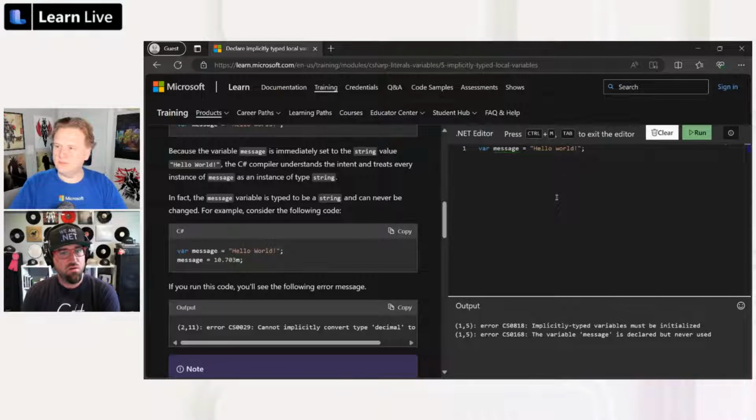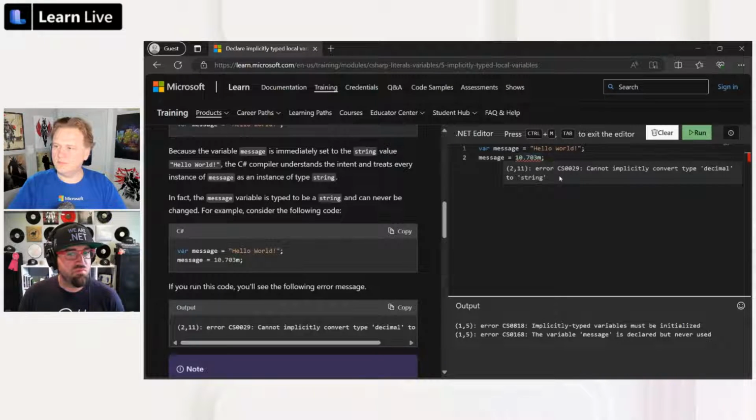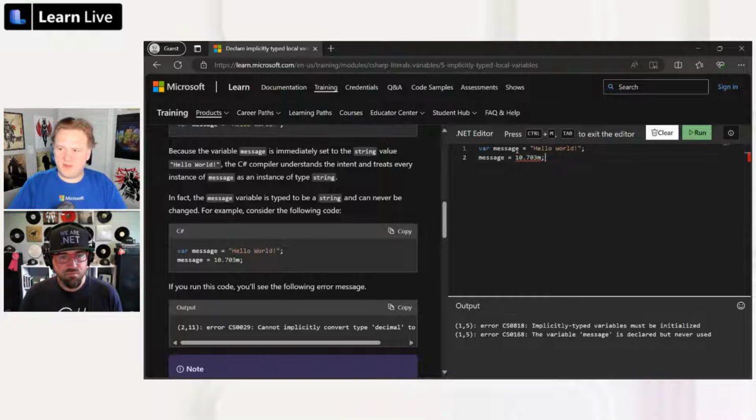So var is essentially shorthand for any type, based on the assignment on the right-hand side. As the lesson continues, it says you can't say message equals 10.703M because it can't convert a string type to a decimal type. Got it. Once we've initialized our var and assigned it a string, from that moment on, it has to be a string. Yep. Got it.